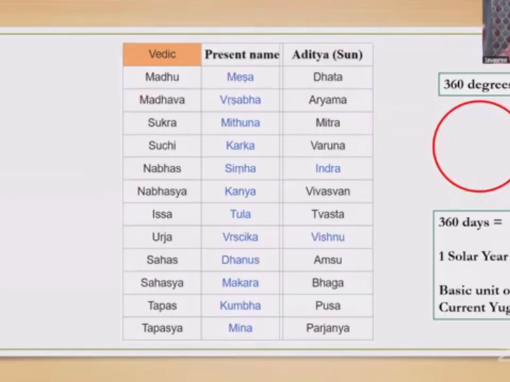And this sun's movement is the basis of the yuga, particularly the Kaliyuga. For us, a year consists of 366 days or 365 days, 365.4 days. But in the case of the solar year, the solar sun, these are all the Aditya, the third column you see here, the sun is a deity. As a deity, it just goes around in the universe, and it takes 360 days to complete one circle. So that is the basic unit. And that we have to remember, because as we go further in this talk, you will be knowing about the importance of it.